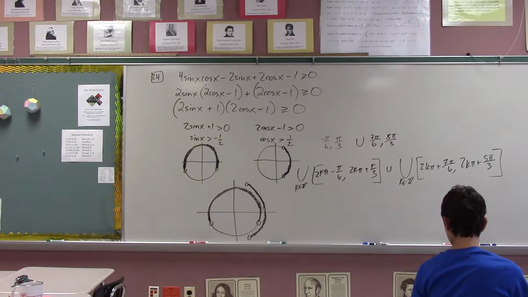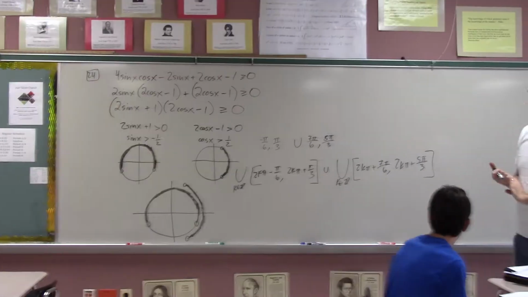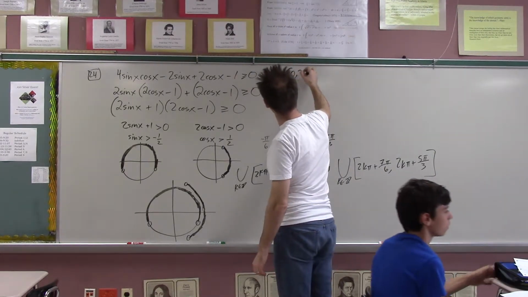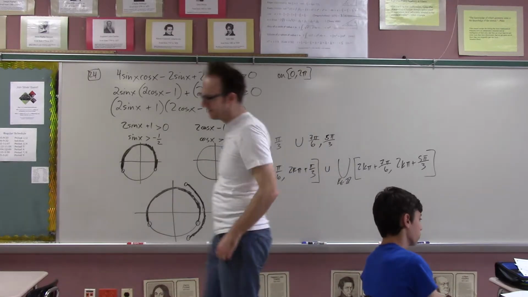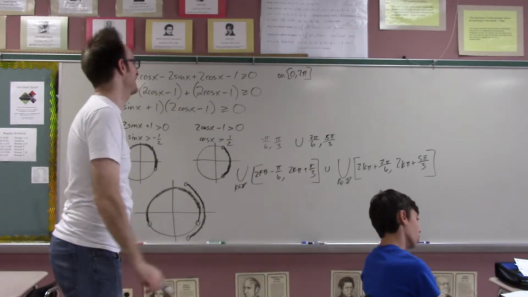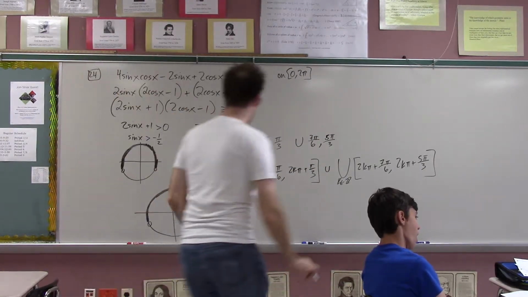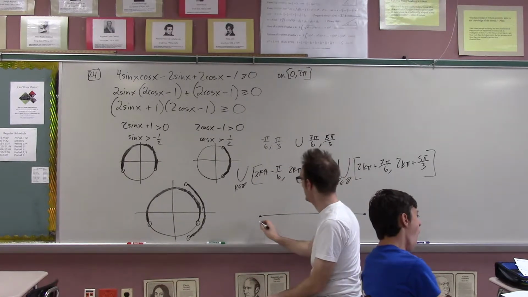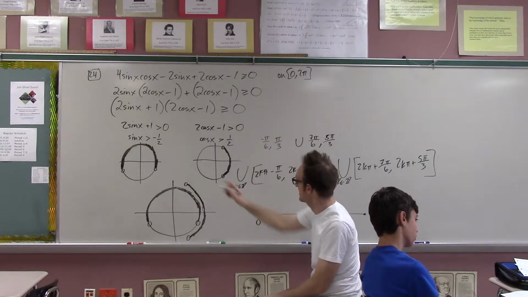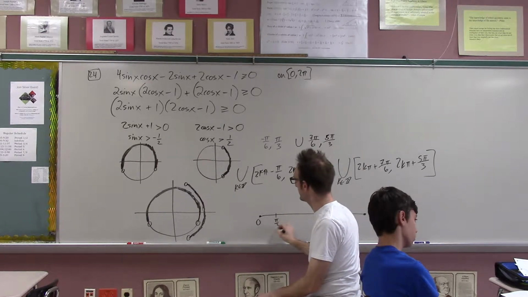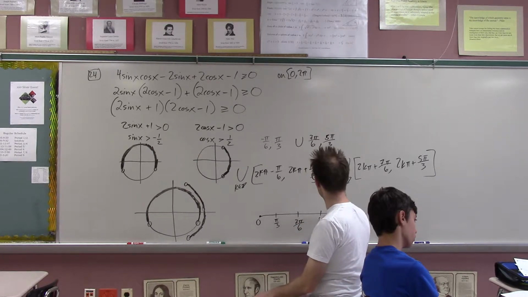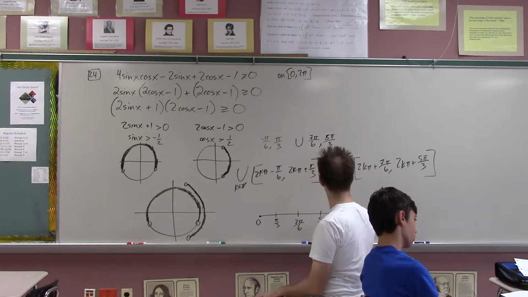Yeah, but in a more normal situation, a problem might just be like, give me the answer on the interval from 0 to 2 pi. That will be something that's going to come up in calculus. And then you would just make yourself a side chart, and you'd be like, all right, here's 0. When does something happen? Something happens at pi over 3. Something happens at 7 pi over 6. Something happens at 5 pi over 3. And something happens at 11 pi over 6.